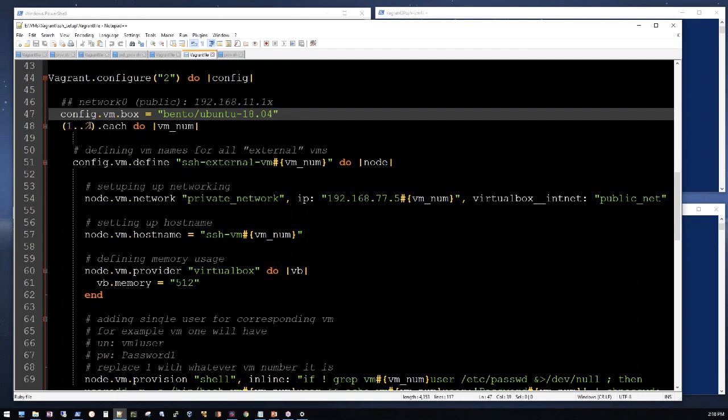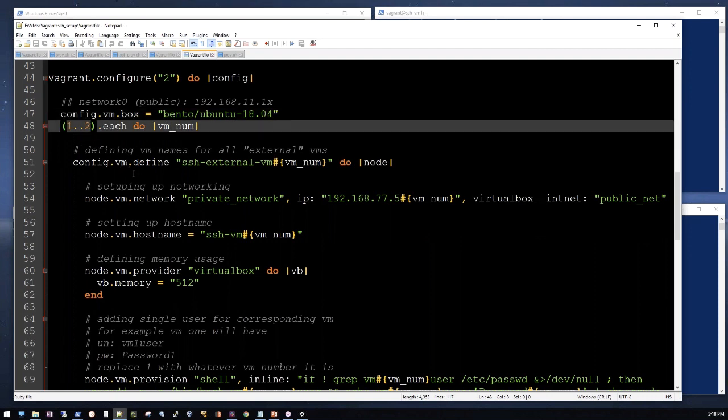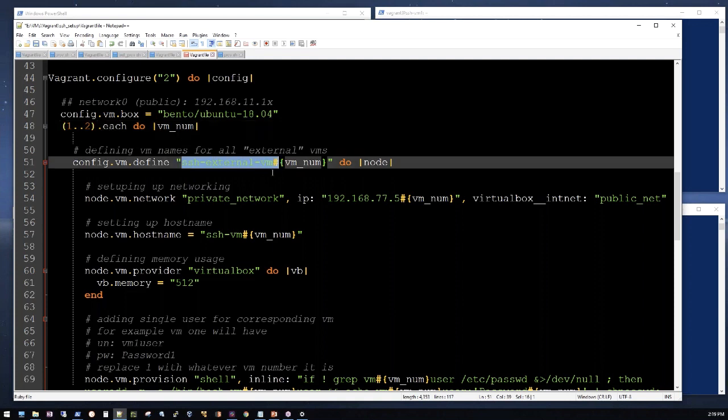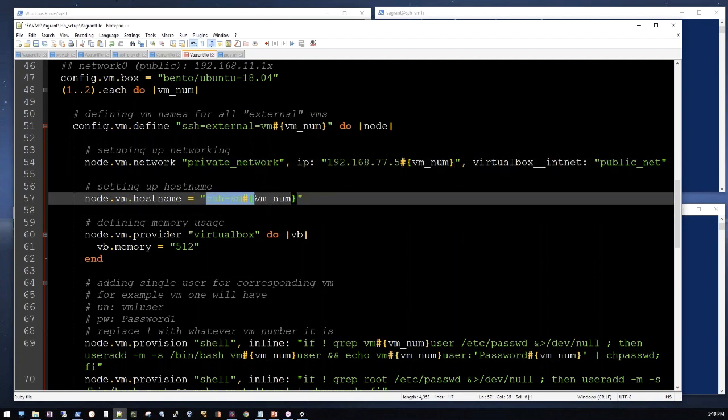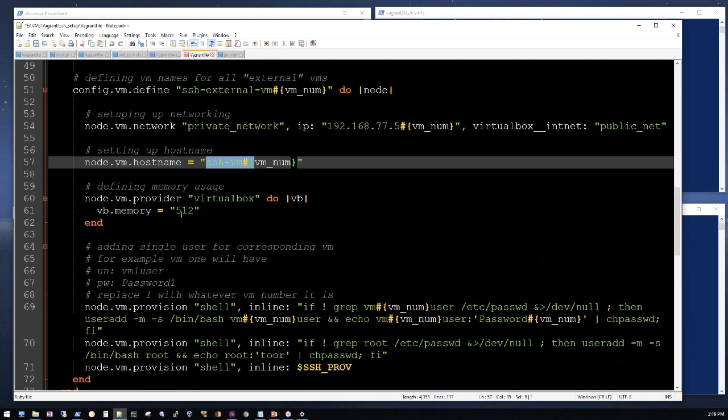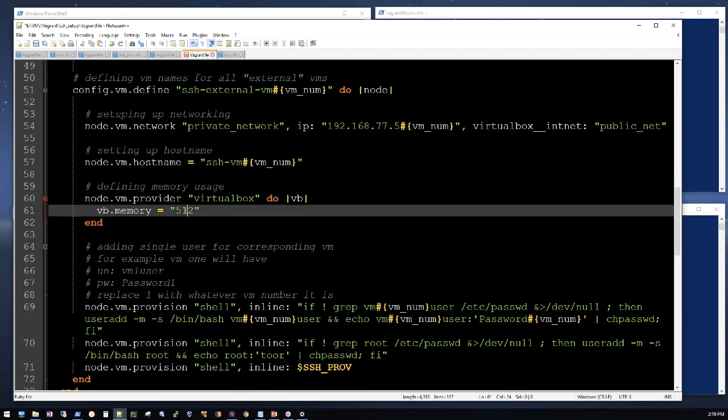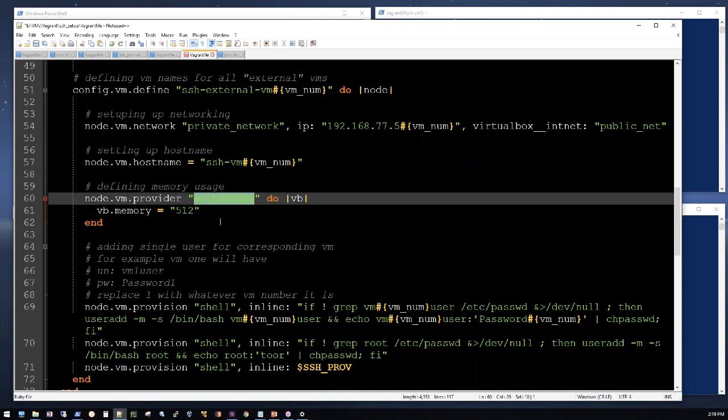Now the way we've done this is that we can set this, remember how we had VM1, VM2? I can change this to 1, 2, 3, and 4. I've set this up so that you've got a range of multiple VMs on this network, with your naming convention here, VM1, VM2. You're going to have your IP scheme here, 51, 52, 53, and so on. You're going to have host names, VM1, VM2, and so on. We've allocated the amount of memory for each one, not a lot, but for your test machines you really don't need a whole lot. And we're going to be using VirtualBox for this.